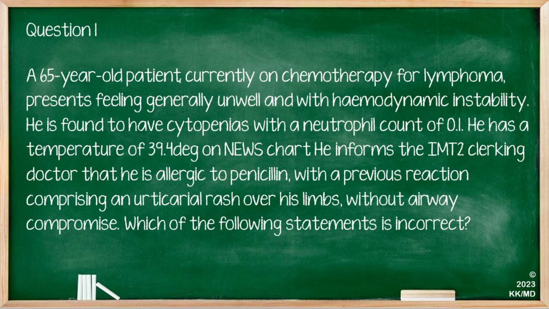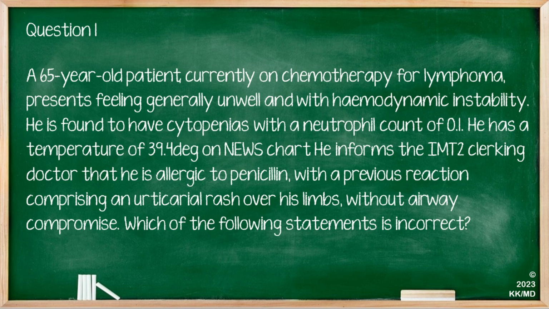So let's try a question. A 65-year-old patient currently on chemotherapy for lymphoma presents feeling generally unwell and with hemodynamic instability. He is found to have cytopenias with a neutrophil count of 0.1. He has a temperature of 39.4 degrees Celsius on the NEWS chart. He informs the IMT2 clerking doctor that he is allergic to penicillin, with a previous reaction comprising an urticarial rash over his limbs without airway compromise.